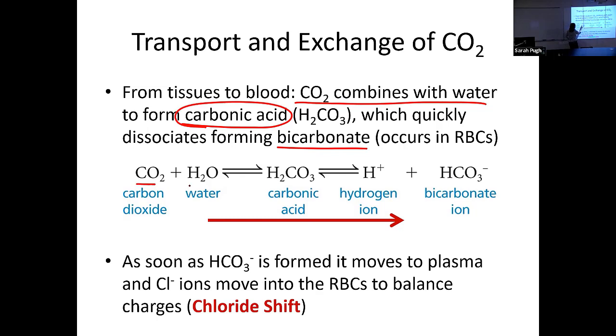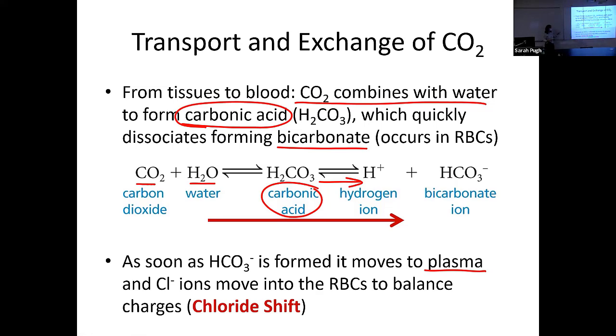Here we've got our CO2 plus water. As soon as the CO2 moves into our bloodstream, it combines with water and forms carbonic acid. But we very quickly break a hydrogen off and turn it into bicarbonate. Okay, so we form that buffer. And bicarbonate is a great blood buffer. And to get it to buffer our blood, we have to put it in our blood plasma. It doesn't do us any good in the red blood cell. So as soon as bicarbonate is formed, it moves into the plasma so that it can help to buffer.